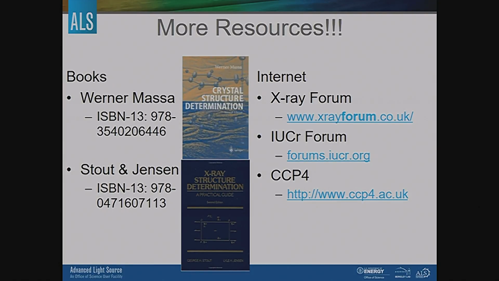All right, so here is a list of some wonderful other places where you can get lots more information. This is, of course, not exhaustive. There's also an excellent book by Gio Cavazzo. It's huge. It has everything. I just don't use it as much as I use these two. I keep these two near my desk, especially Stout and Jensen. It's old, but it's still pretty valuable.